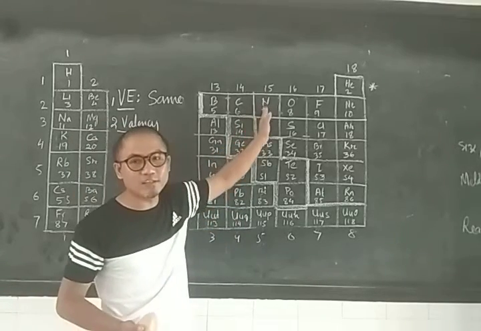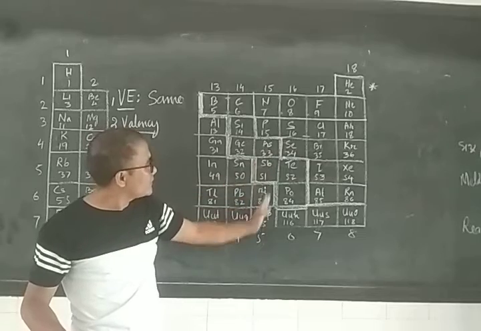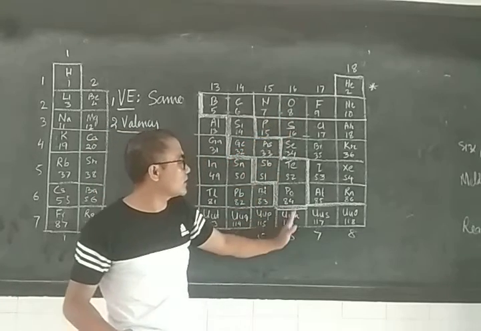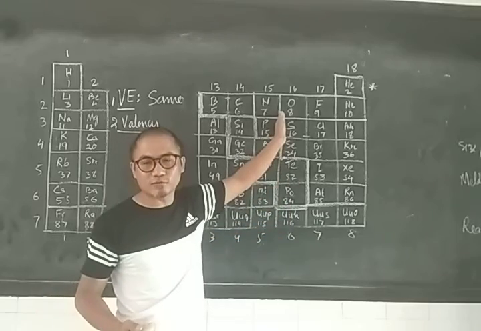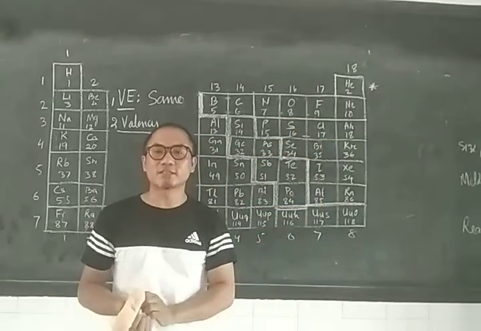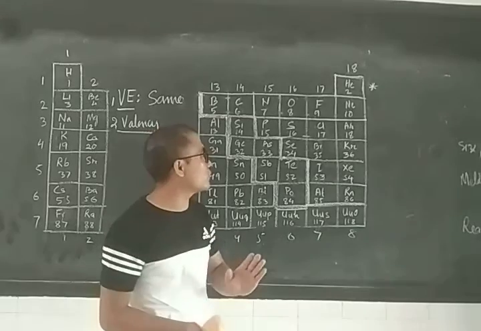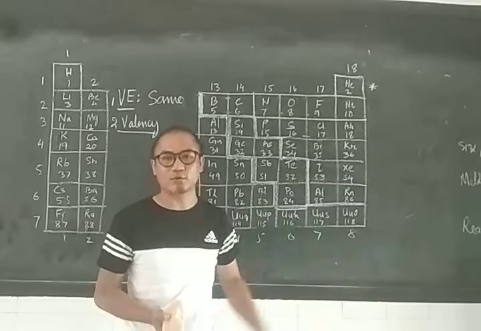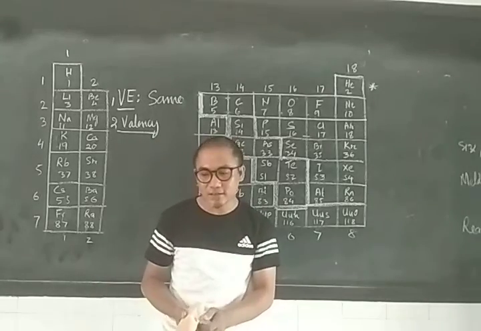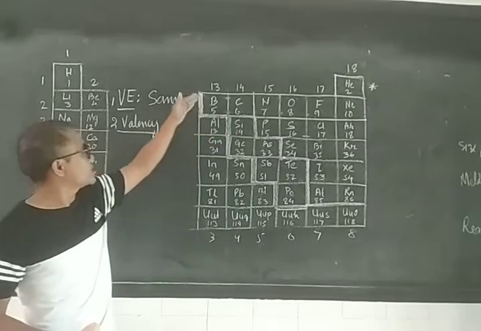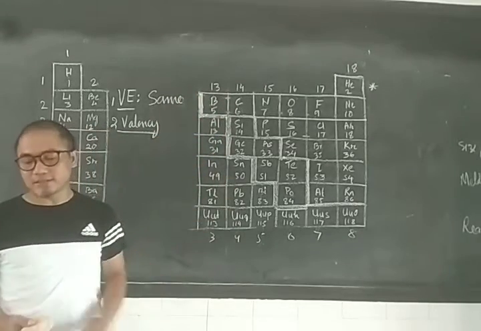And this will have 3. Here it will be 3 also. And this will be 2 again. All of these will have 2 valency also. And here 1 again, with respect to hydrogen. With respect to oxygen, all of this will have 7. Whether you move down, it does not change. I hope it's clear. With respect to this it will remain the same.